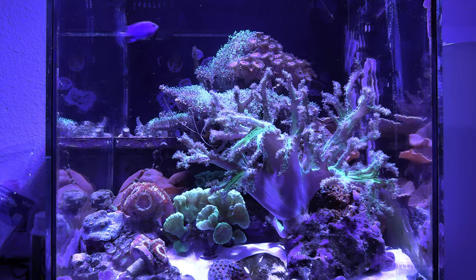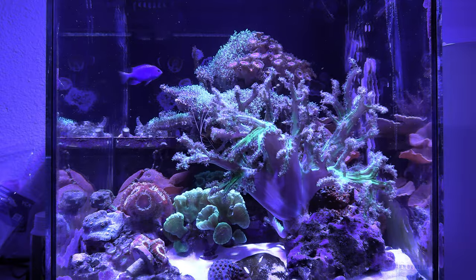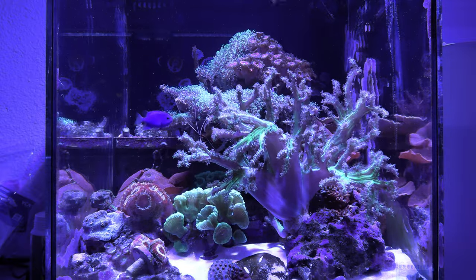Now that takes care of all of the fish that I have to shuffle and move around, but what about the corals? Well, before I moved, I used to have a thriving little 20-gallon reef tank. It was amazing. However, during the move and over the course of the last year, it's gone through a lot, and unfortunately, not that many of the original corals are still around, but there are a few.